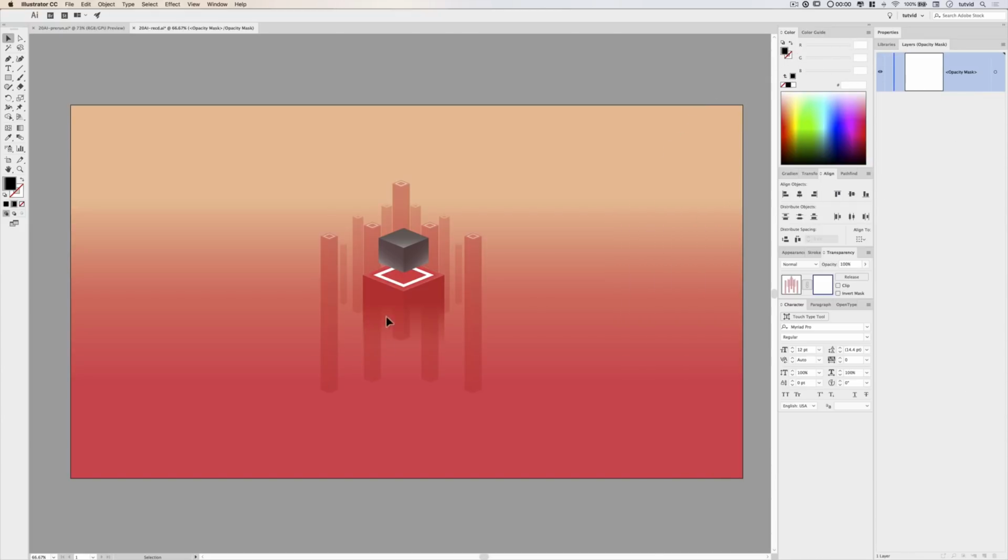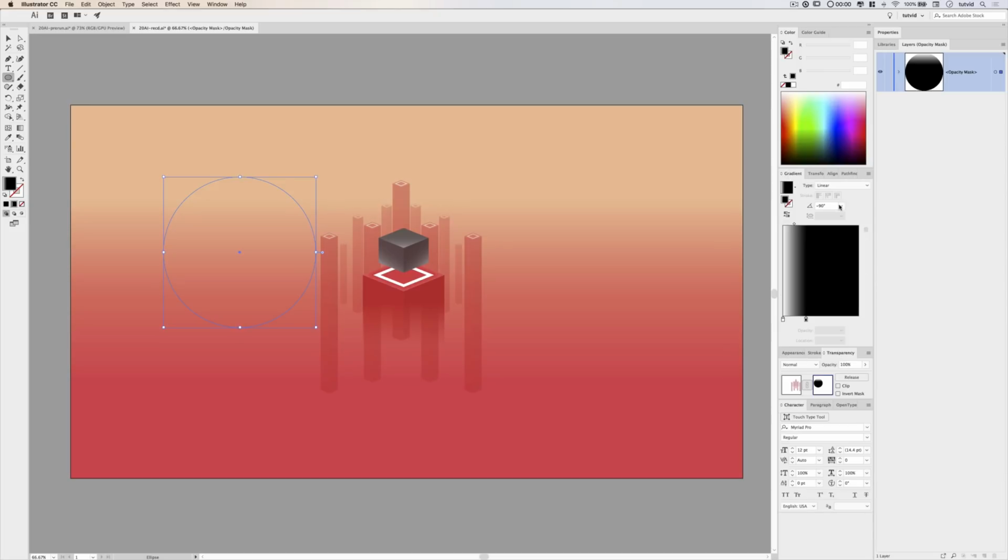We're going to unclip the mask. We want to see everything. And let's create a nice ellipse. I'm going to hold down Shift and just drag out a perfect ellipse. And what we're going to do here, in the gradient panel, I'm going to say, hey, look, none of this really matters. Let's go with our just default black to white.